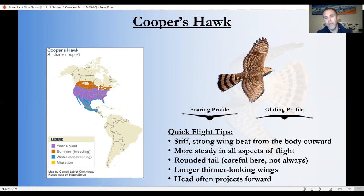Be careful though, as with everything, it's not always 100%. I've noticed in higher winds, when they're in active flight, they tend to sometimes throw those shoulders or those wrists forward, and they can appear to have that smaller head, even though they don't, just because they're not projecting. So I'm talking about this head projection right here, where the head's going quite a ways out, it's projecting in front of the body here.